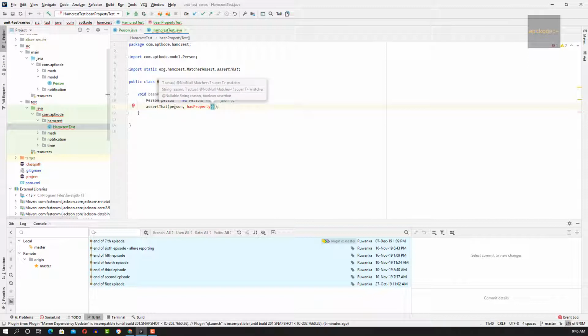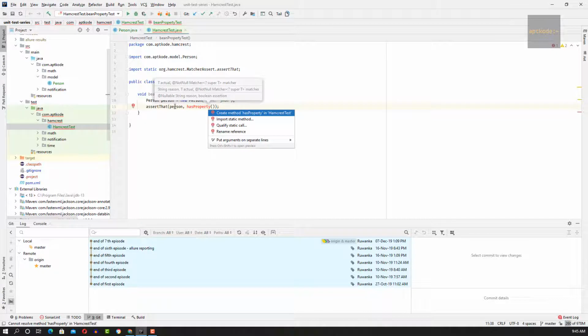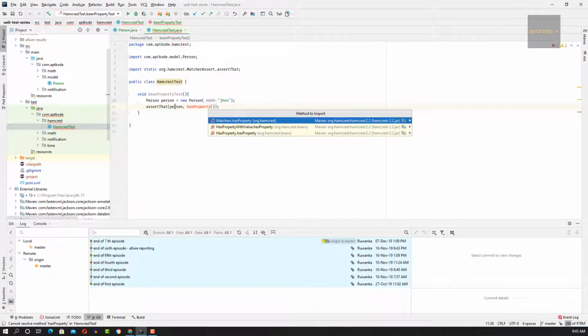What this matcher does is it checks a particular property in a bean and checks that with a matcher. It may be equalTo, or if it is an int or a kind of number, we can check whether it is less than, greater than, and so on. So I'm going to import this one, hasProperty.